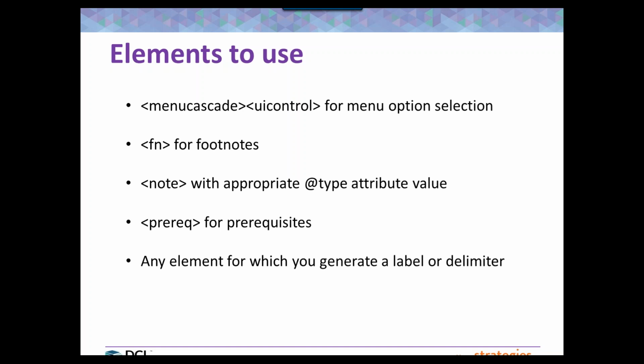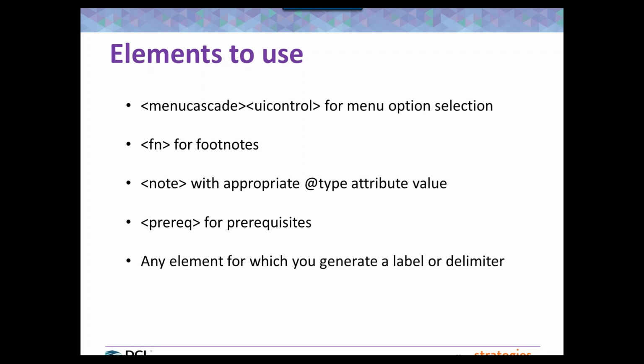content. Prereq is one of the other elements that many times has an associated label. Instead of just having a paragraph and then someone manually typing in, before you can start this task, you must blah, blah, blah, if you put it in the prereq element, then if you want it to be that type of lead-in, it could be automatically generated. It could also simply be an icon. It could be a label. Again, that gives you a benefit for both your source language as well as your translated content.